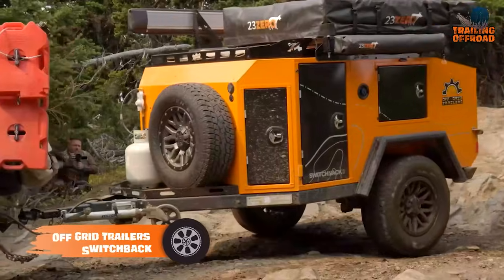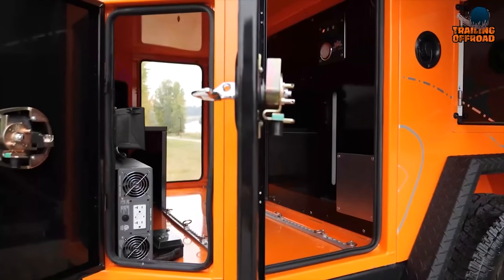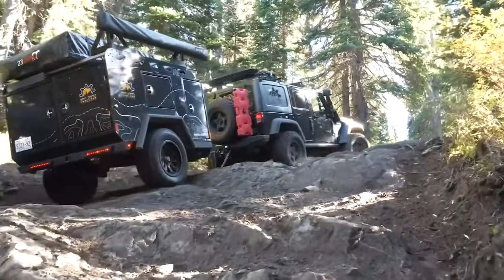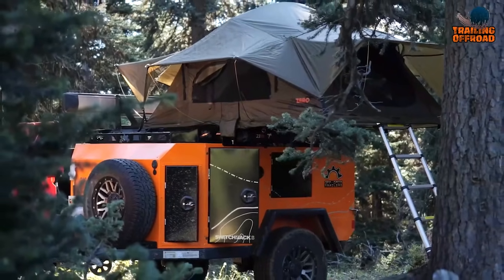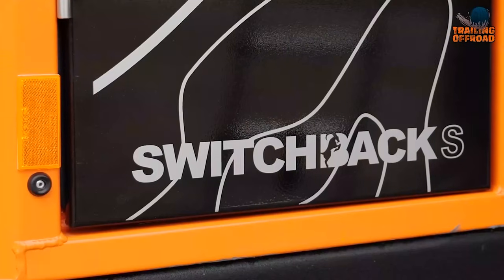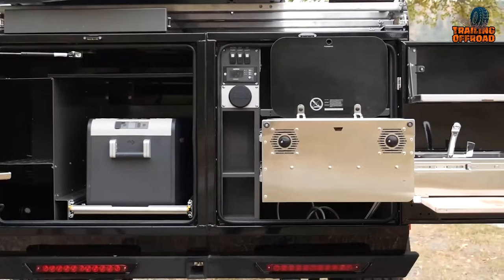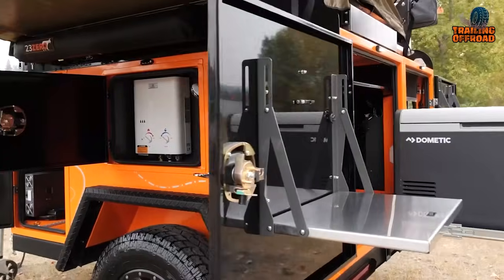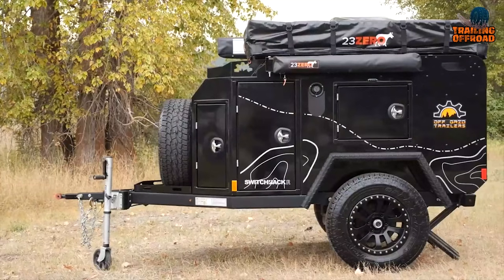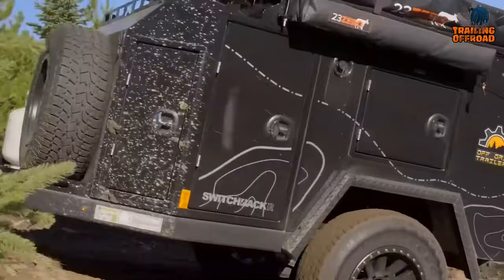The Off-Grid Trailer Switchback is a durable off-road trailer built to tackle tough terrains with its full-bodied construction. It features 40 cubic feet of storage in the front box, a front luggage rack, and an integrated roof rack for remote journeys. With 21 inches of ground clearance and an optional articulating hitch, it navigates smoothly on adventures. The switchback provides two kitchen layouts — a side galley and a rear galley — with 31 gallons of water capacity, a 69-liter freezer, a dual burner stove, and an on-demand hot water system. Its 72-inch track width aligns with a Jeep or mid-sized truck, and at 70 inches tall, it fits into a standard garage.